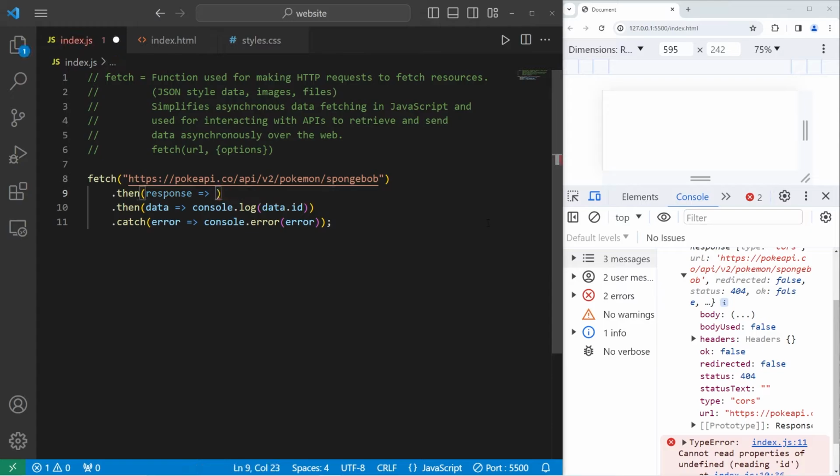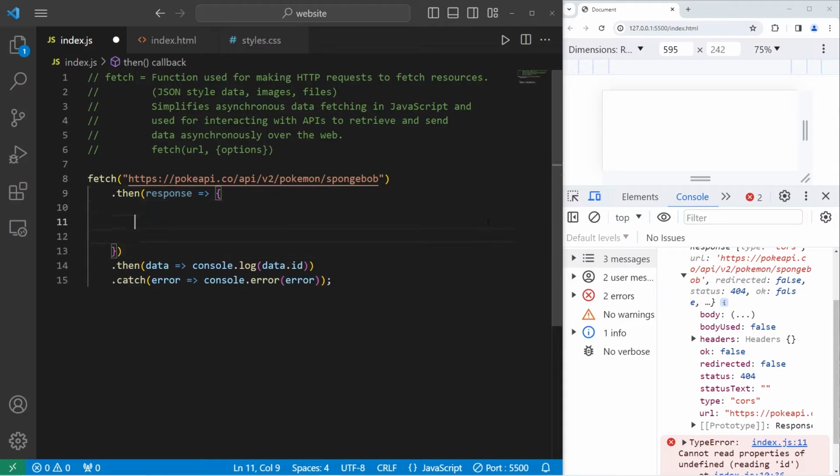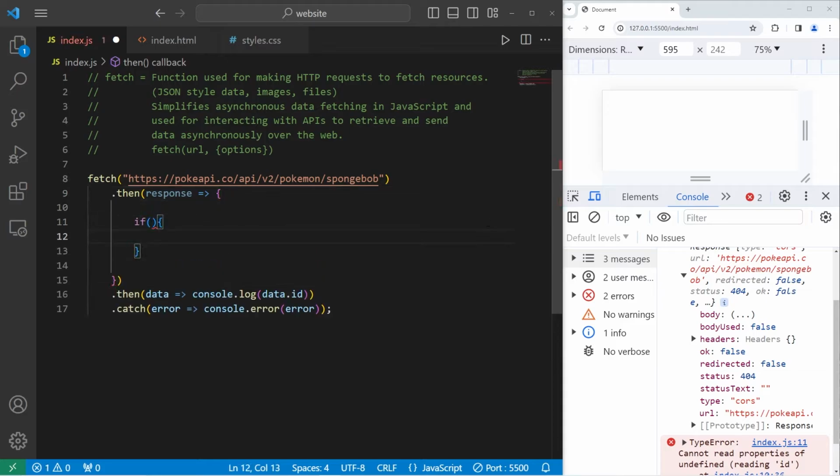Within our first then method, we'll write a few statements. We need a set of angle brackets. Before continuing, let's check to see if our response accessed the OK property, then use the not logical operator. If our response is not OK, if it's false, we're going to throw a new error and then catch it using the catch method.